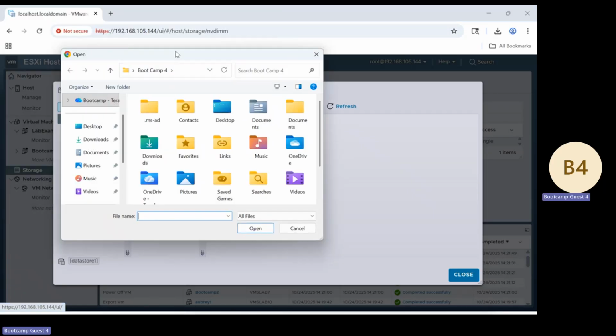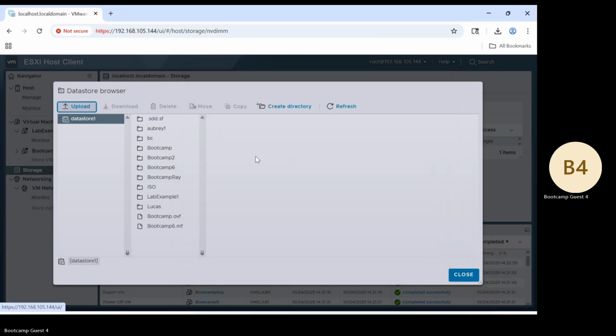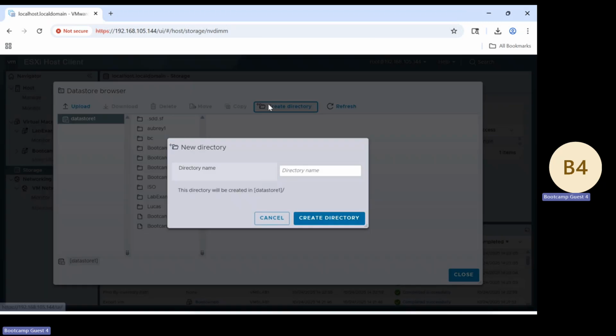So this is the same thing that I did earlier when I wanted to put the VMS ISO. You're able to upload things to the host manager and have them stored in here for every VM to navigate and use. So your OVF template should have went straight to your downloads folder. If you're here with me in the data store browser, you just hit upload. I navigate to downloads, and here I got Bootcamp OVF. And while we're here, I'll make us a directory.